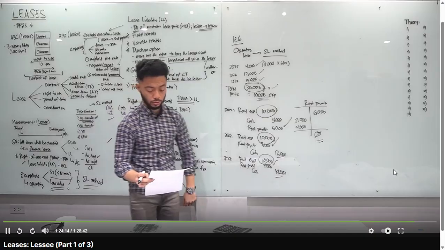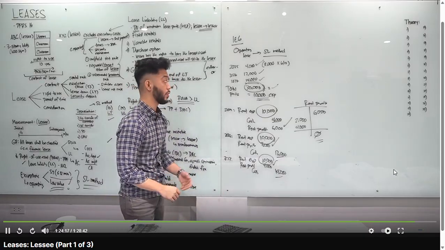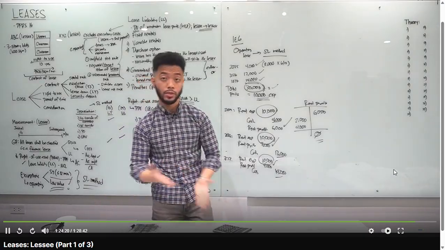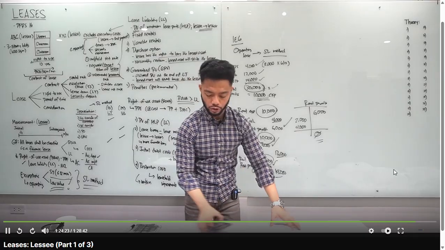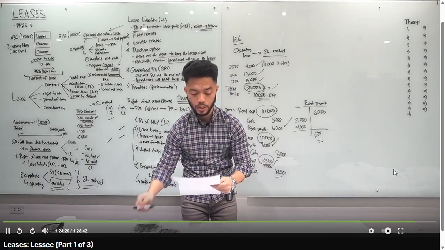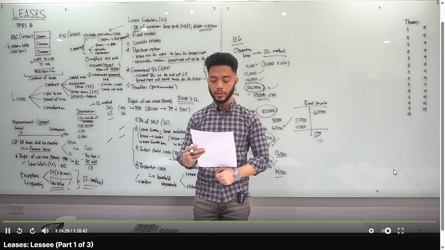Okay, so that's how you do it for illustrative example number 6. Ayan, yun for the point of view of the lessee. Punta tayo sa theory question. Sagutan natin, class, yung mga related sa point of view of the lessee. Let's go to theory number 1. The lessee may apply the operating lease model under what condition?